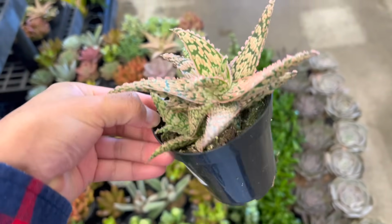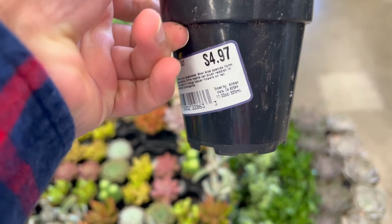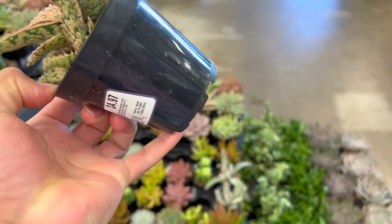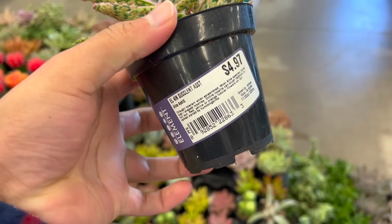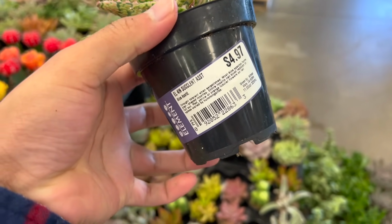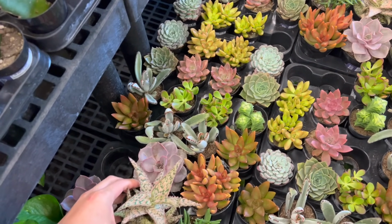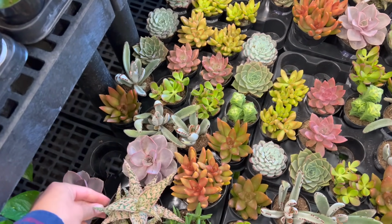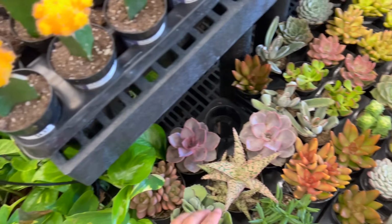This is a really beautiful aloe. I'm slowly trying to share the aloes and euphorbias. There's a lot of different varieties. And succulents, because I know there's some of y'all that really do like them, and I think it's from the cold, or I'm not quite sure, but right now they look gorgeous. The colors are popping, which is such a treat.